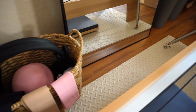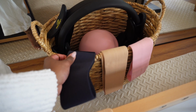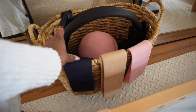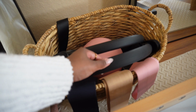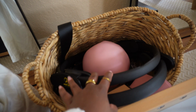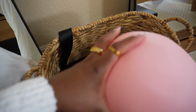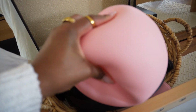Moving on to the back of the machine here, as you can see, I have my little prop basket. So I have some resistance bands. These are from Bala. I have the little Bala ball, and then I have 2 rings. One of them is from Balanced Body, one of the studios that I worked at. They were giving them away, and then the other one is from Amazon, the Pro Body Pilates brand. I also have a ball, also from Bala here. It's not inflated to the max, of course, so it's easy to actually get a good squeeze on it.